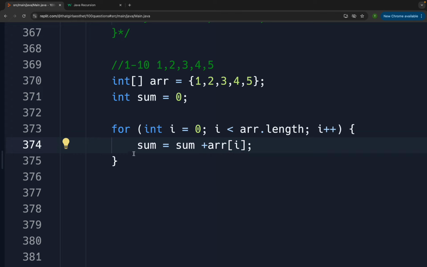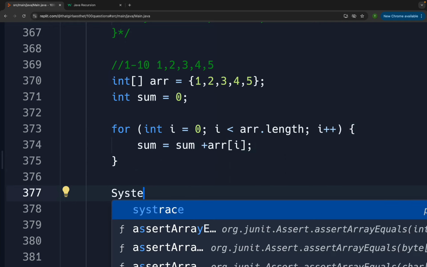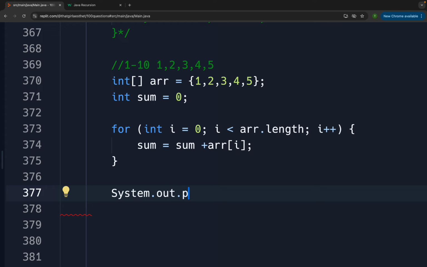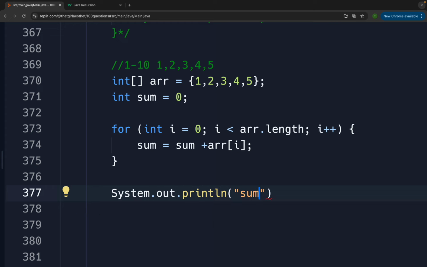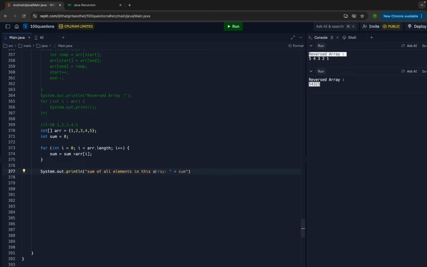Okay, then outside the loop we are gonna print the sum. System.out.println sum of all elements in this array is sum.